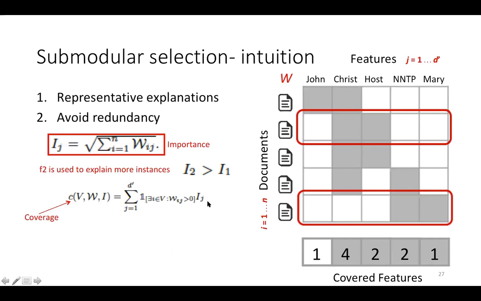Now they have a picking algorithm. So the instances that they will pick will be an argmax over C. Okay. However, there is a budget on V. So you cannot choose all instances, right? So you have a fixed budget B, and you have to populate your V such that it does not exceed the budget B. Okay. Is this clear? So this is a coverage function that they are trying to maximize. Any questions?